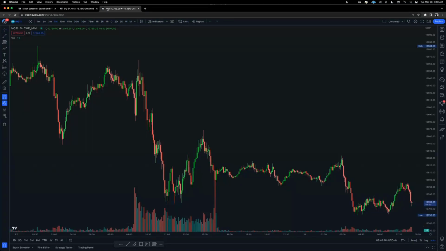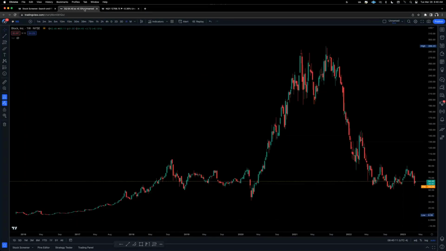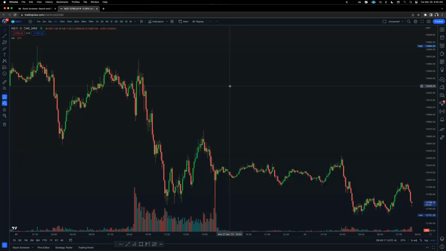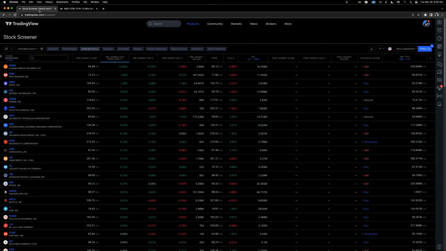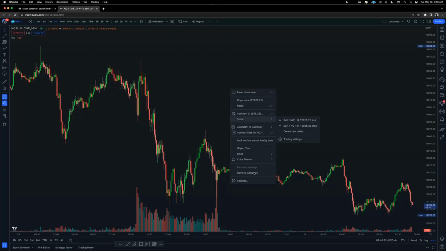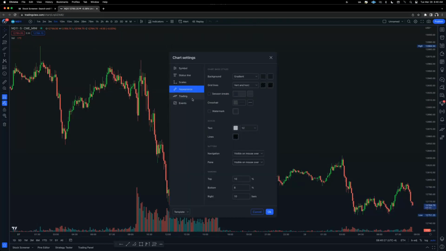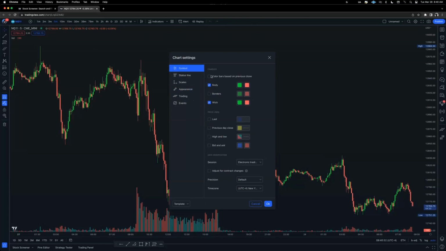You could do. Oh, you know what? I don't want to mess with this. Don't save this. Leave, because I actually use that grid, so I want to make sure I don't save that. So look, you could right click. You could completely mess with all that stuff. The bodies, the wicks, the candles, everything.